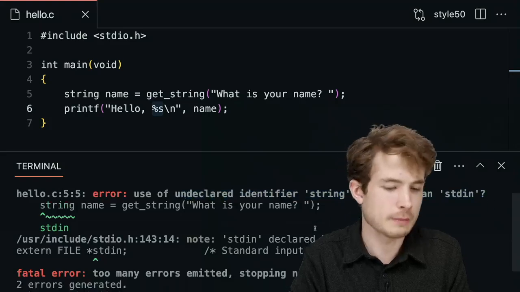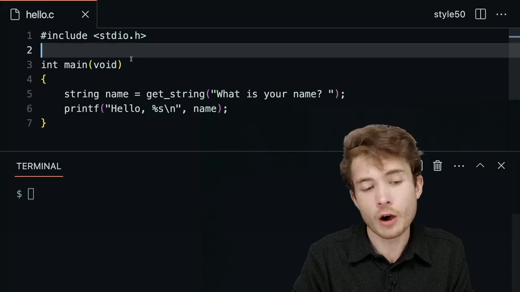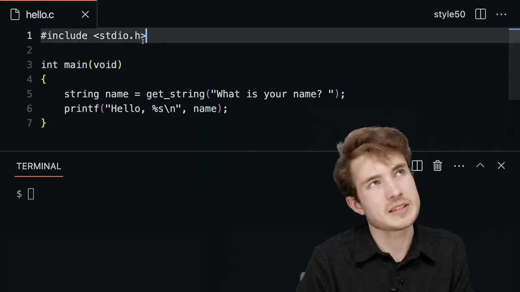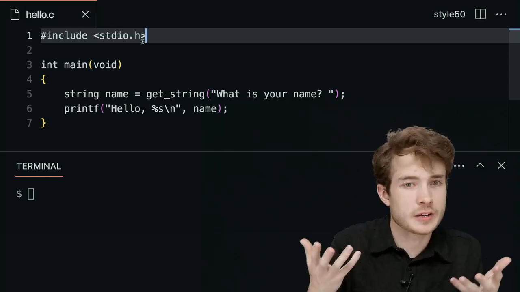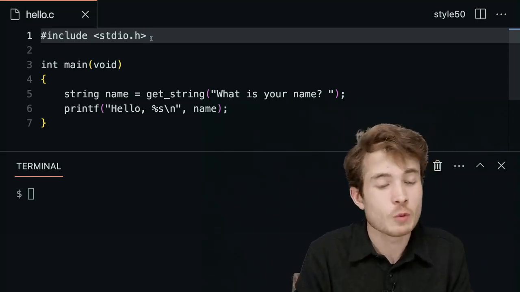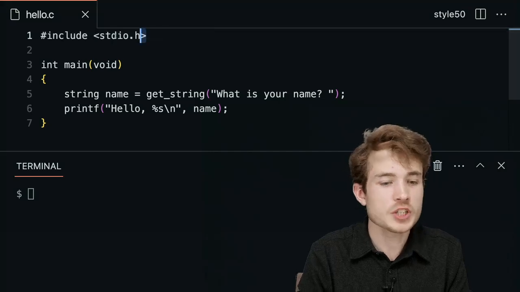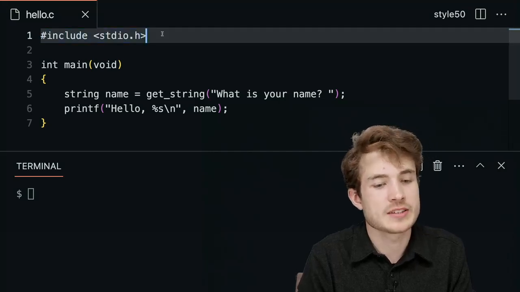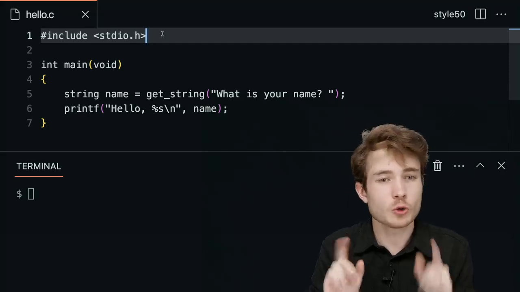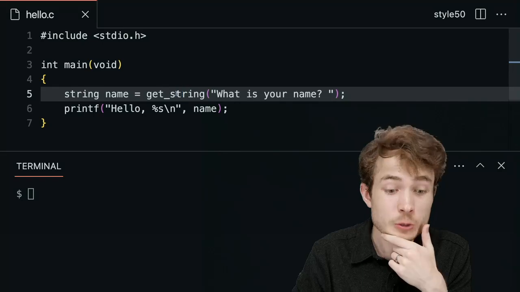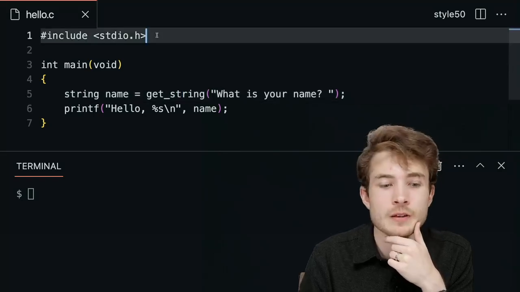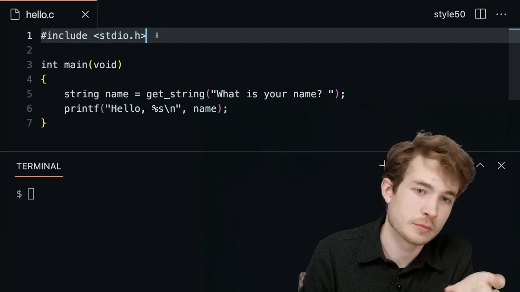It's actually not what I meant in this case. But often you might get some errors saying something is undeclared, undefined in some ways. When that happens, you might want to take a look at which files you're including at the top of your program. And in this case, I told you that getString was included in the CS50 library, but I didn't include it up top. So let me go ahead and include.